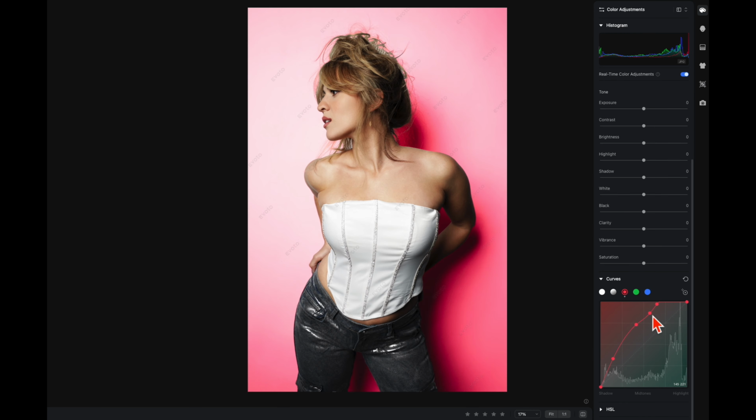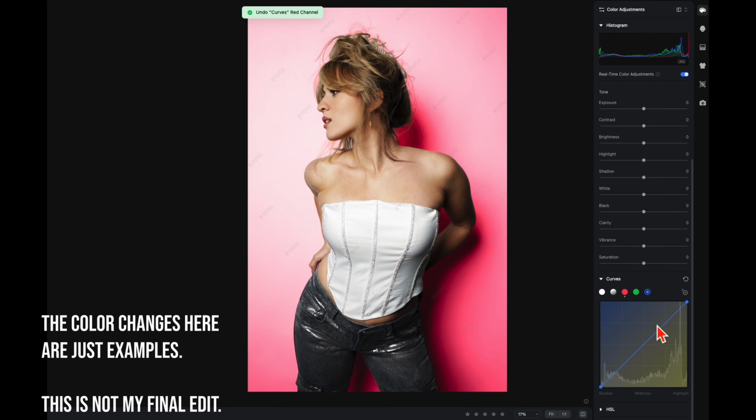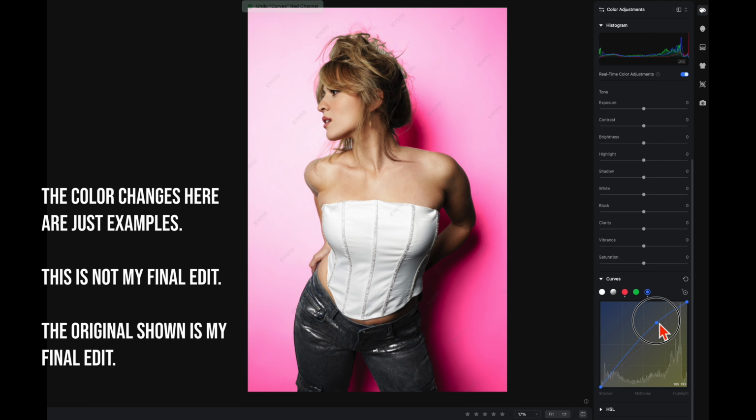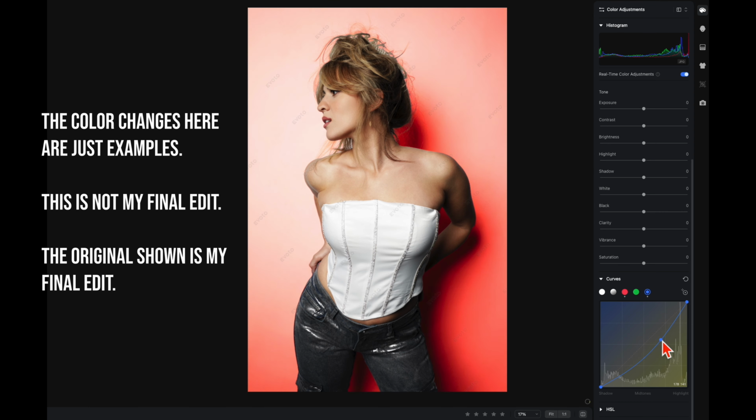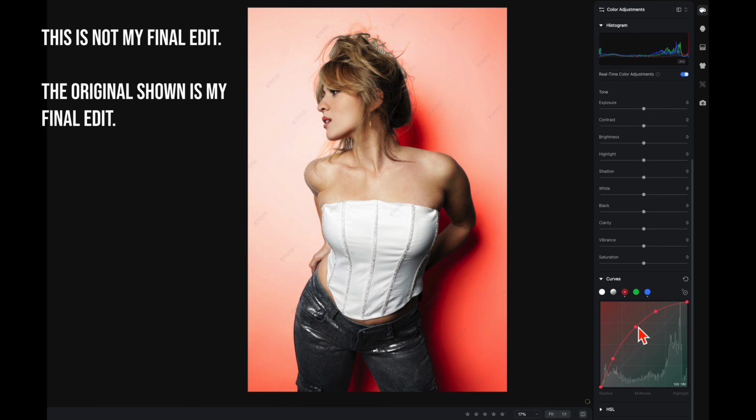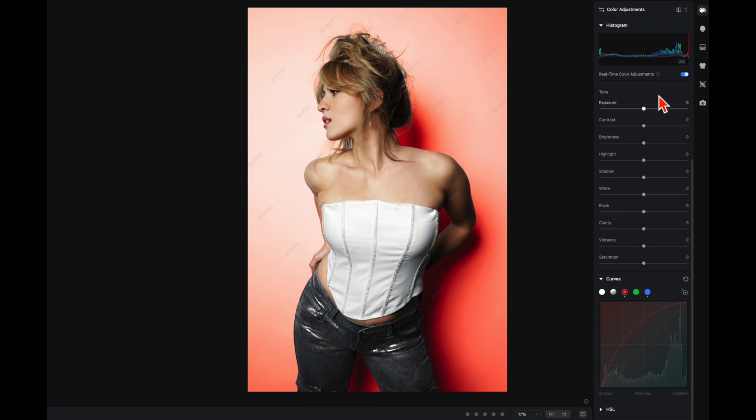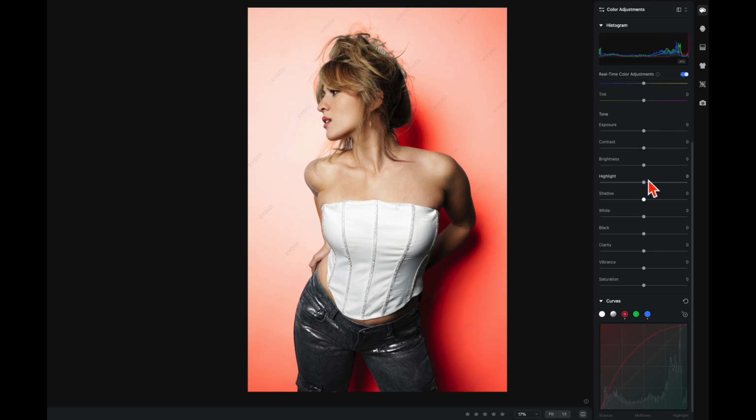I don't want it all. Now the blues, let's say we want to take out some of those blues, maybe add some. And you'll see it's starting to form, but there are issues. This is the problem of doing it this way. What I'm going to do is come up here now too, because this is just affecting the backdrop. So maybe I want to raise the blacks up a little bit, take down the shadows. Actually, let me take down the blacks. Nope, I'll leave them where they are.